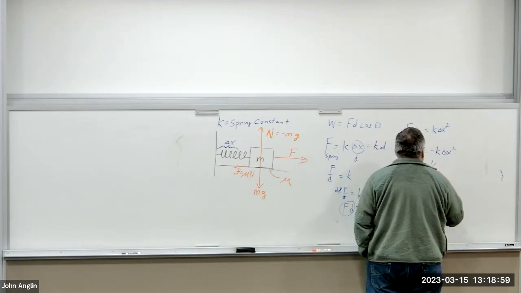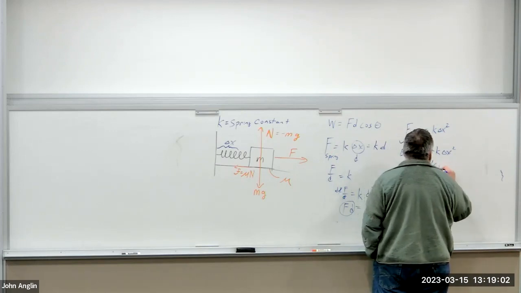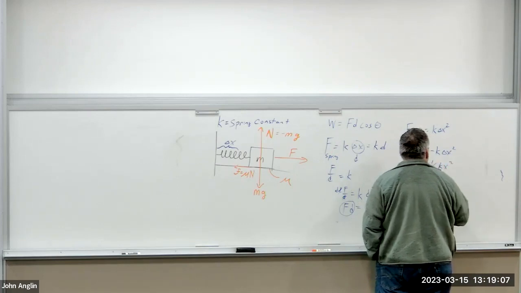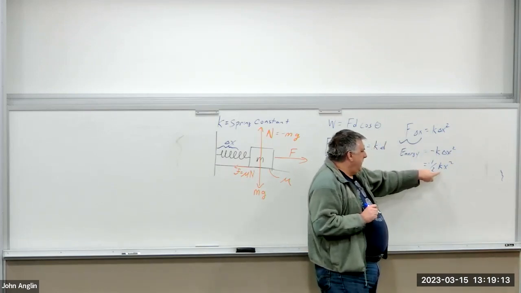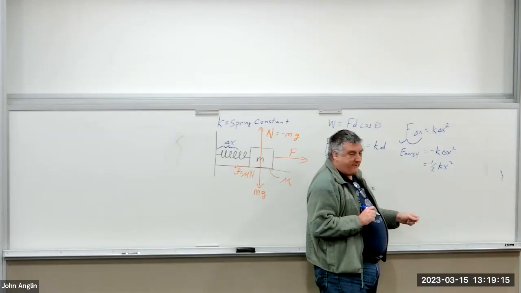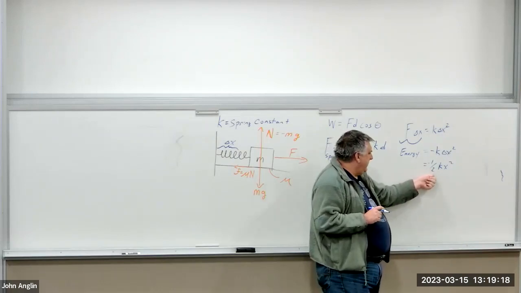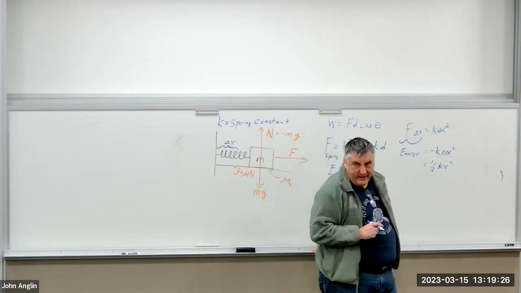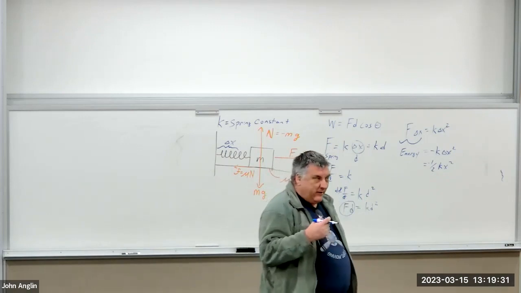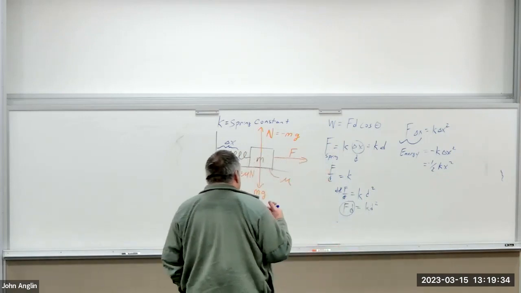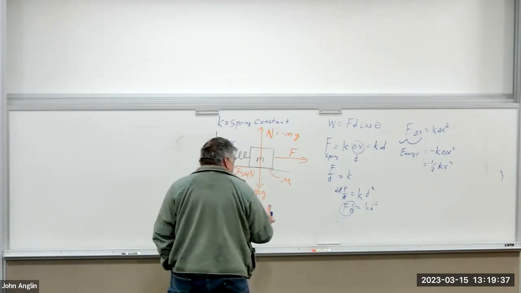If we do a little bit of mathematics, like I said, I'll leave it to you if you really care, you can get a 1/2 out of this. And so what we get is the kinetic energy of the spring is a negative 1/2 kx squared. Looks a whole lot like our kinetic energy of just a gravitational system, right? 1/2 mv squared.